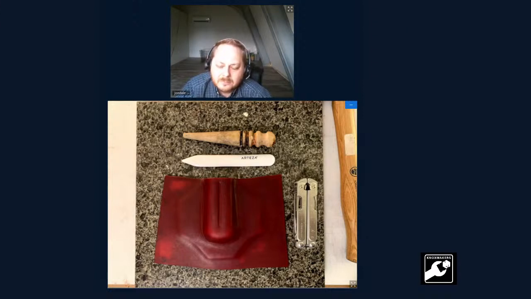Then what I've found is after you work it for like 5 minutes or so, throw it in the oven, thank you, bone folder. Anywho, throw it in the oven on 200 degrees for about 3 minutes. And it dries up really quickly. Any longer than 3 minutes and you're going to get burnt leather, which is no fun, but it does make an interesting color if you burn your leather. So anywho, then you just work it again and you let it sit overnight. That really helps, letting it sit overnight. So we can go to the next slide.